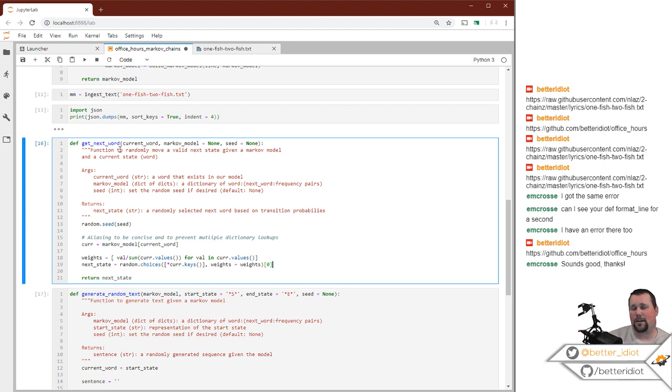So if we look back at get next word, numpy choice always returns a list because it's assuming that the user is going to want more than one item, but even if the user defines one, it still gives you a list. So if we go to get next word and put this bracket zero, it says the return value of this is a list, I just want that first item. I only have one, so I'm just going to return that one. It's the only change here.